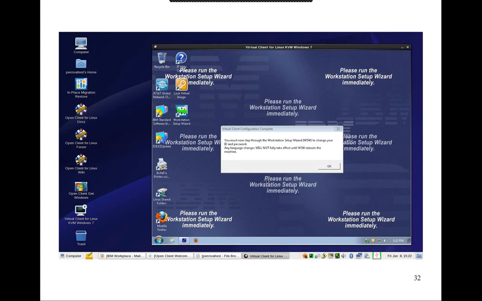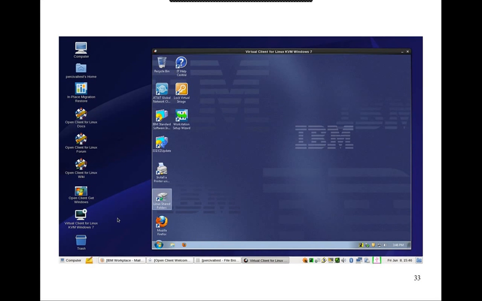When the virtual client starts, it will appear as a window on your OpenClient desktop. You can work in that mode or toggle to and from full screen mode using the Shift F11 key combination. You can install applications via ISSI or other means as you would have under your prior version of Windows.